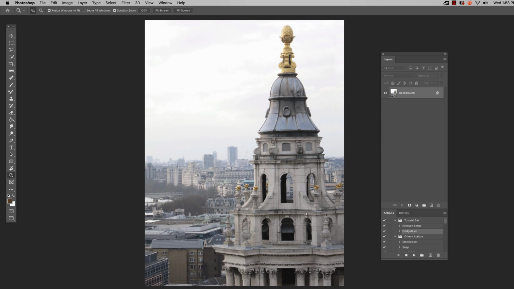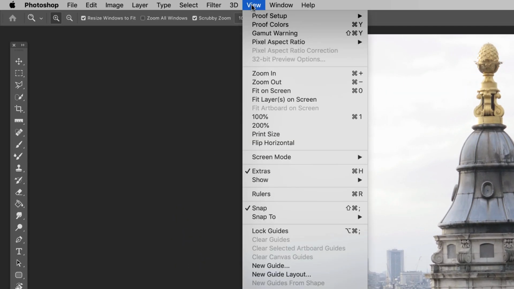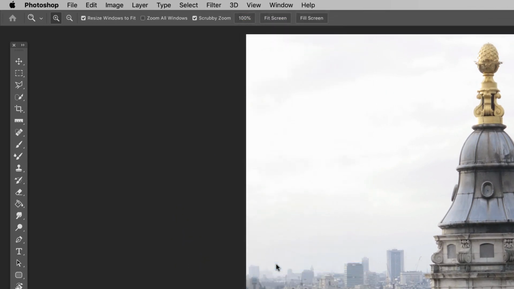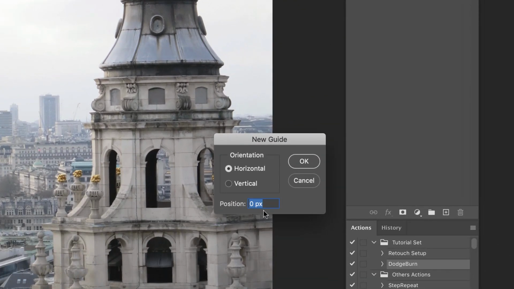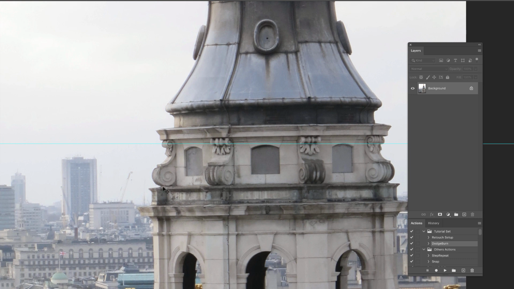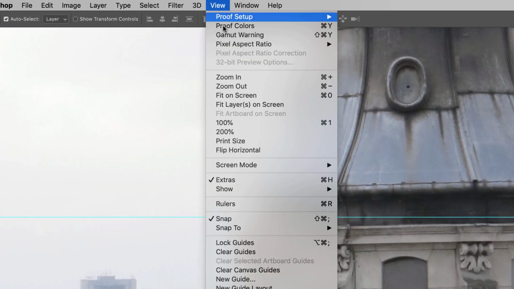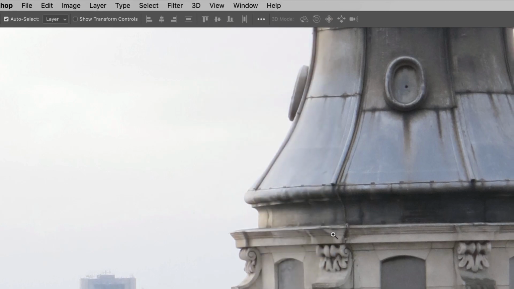So we've got this image here of this tower that's got a little bit of a lean going to the left. One way you can tell if you're not sure is to put in a guide. You can just go up here to View, New Guide, and I'm just going to do a horizontal guide at 50%. And that'll give us this line right here that we can kind of move up and down. And if you look here at, say, this ledge, you can tell from the guide that it's not entirely level. So let's get rid of that, just clear our guides.